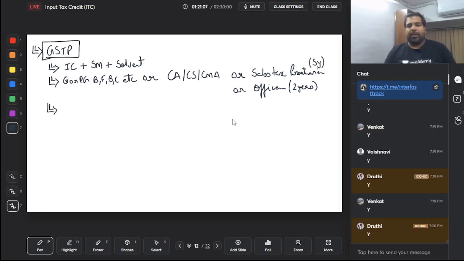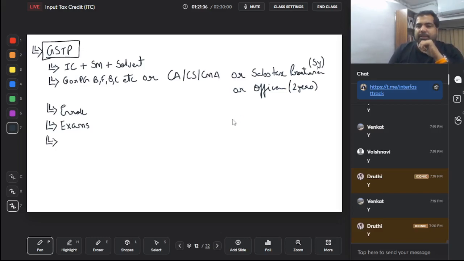But is it automatic if I'm a CA, guys? Am I automatically a GST practitioner? No, you have to enroll for it. Once you enroll, they will check your enrollment form and then they will make you GSTP. And it is not forever. You have to give some exams regularly. Every 2 years, every 1 year, you need to give some exams online to clear this, so that they know that you are aware of GST laws.